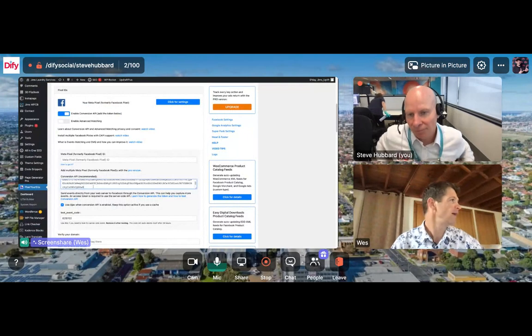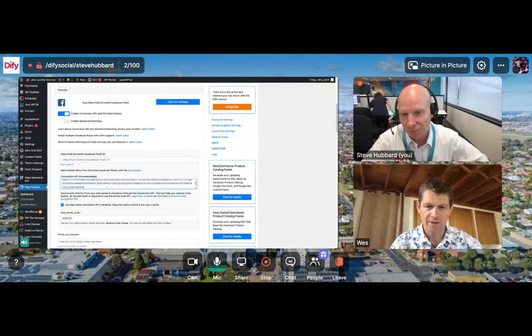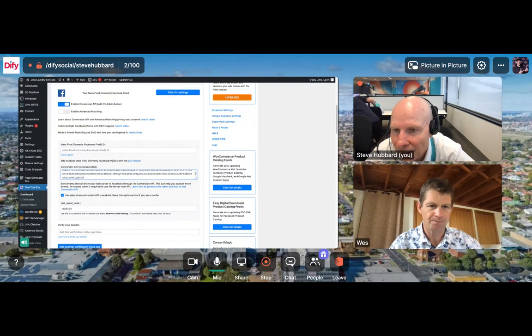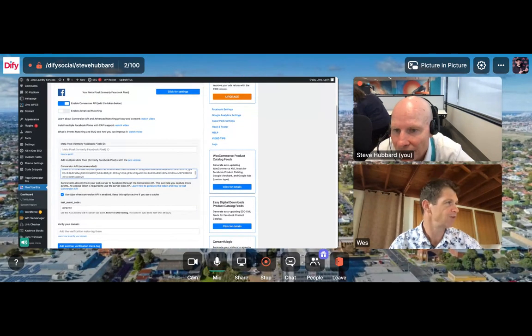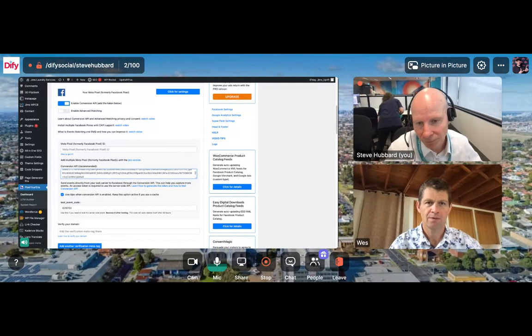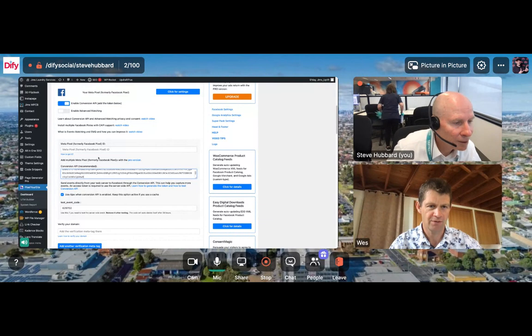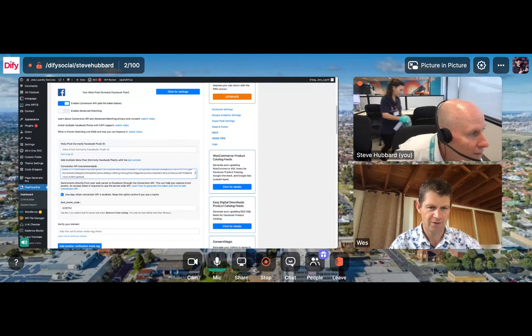So I've just dropped in there that token that you created in the Facebook account, and I toggled that on. Enable conversion. So I don't know whether we need to add the pixel as well. Probably need to re-add that pixel. Are you able to drop that in the chat? Oh, yeah. The original pixel. Yeah, I think so, since it seems to be asking for it.